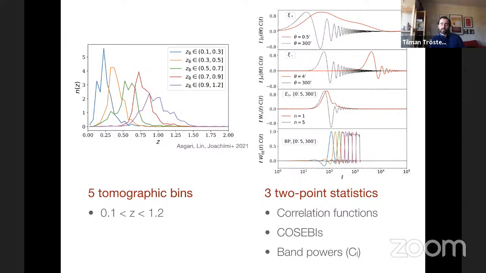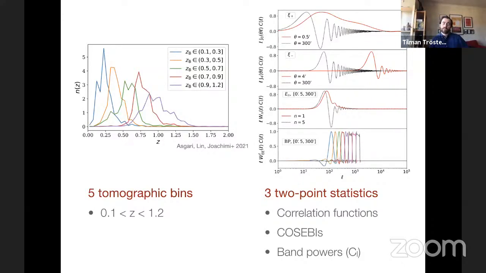So the first one is the known correlation functions, where you look at the correlation of a shape here on the sky and here, parameterized by the angular distance between them. Then there's something called COSEBIs, which is essentially a linear transformation of these correlation functions, such that one can optimally distinguish between E and B modes, where E modes are what is caused by gravity, or in other words, you wouldn't expect gravity to create any B modes. So if you measure any B modes, it's a clear sign that there's some systematic that's creeping into your measurement.